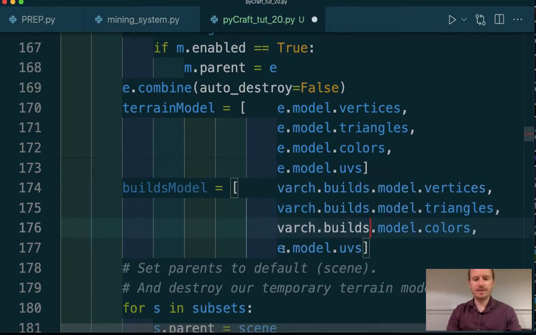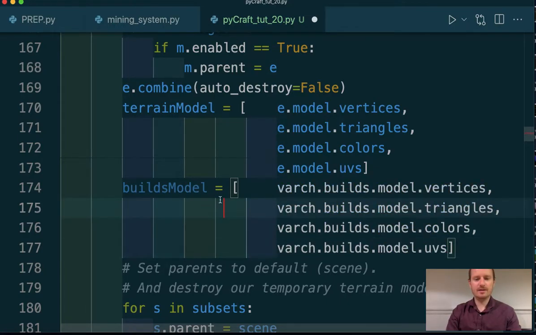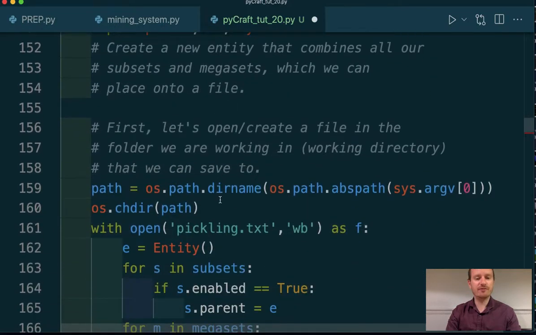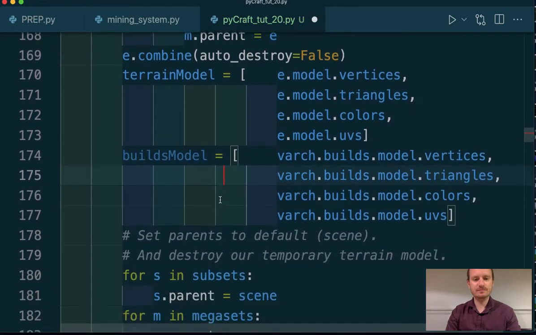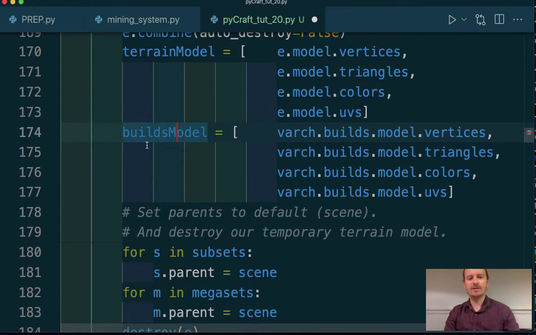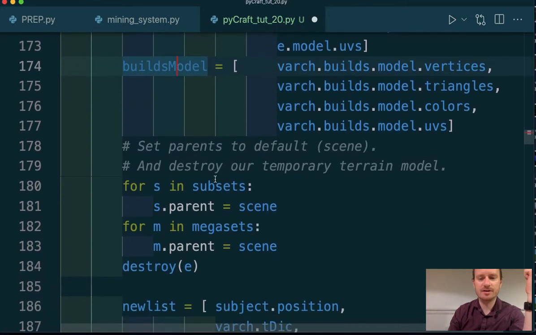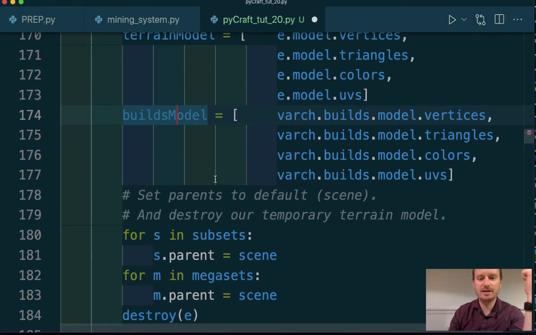There we go, just replacing E there. So I'm in the save function, and now I'm creating this temporary variable called builds model, where we're just going through the vertices, triangles, colours, and UVs again. Instead of just saying E, we've got varch and builds because we're referring to that entity.